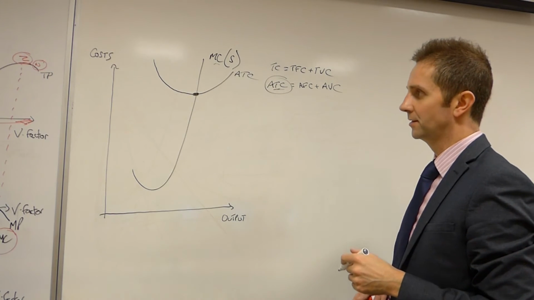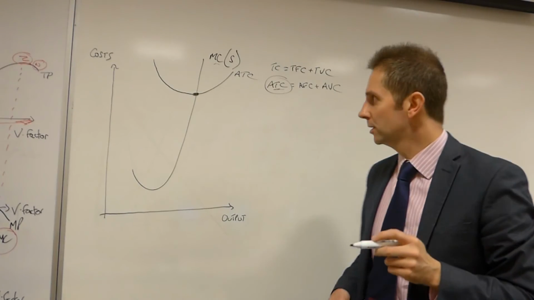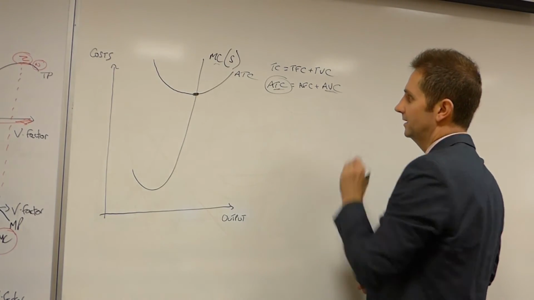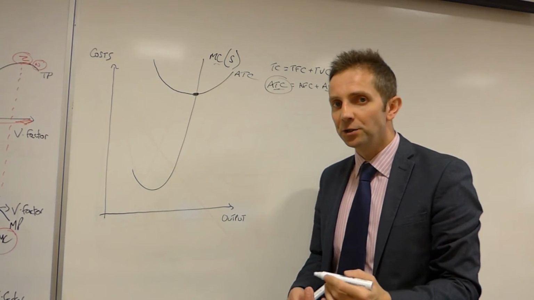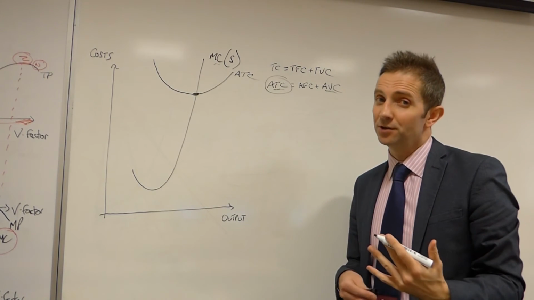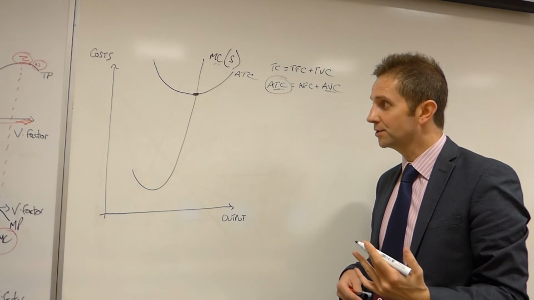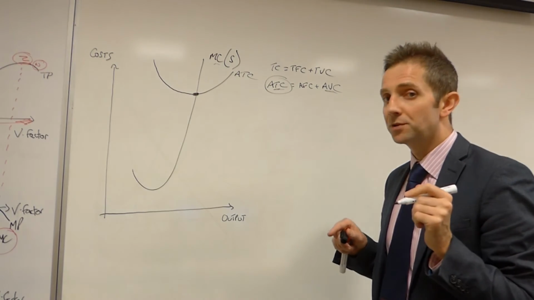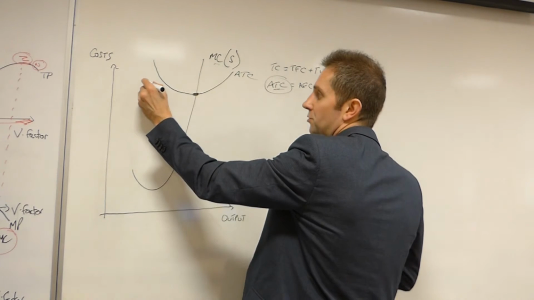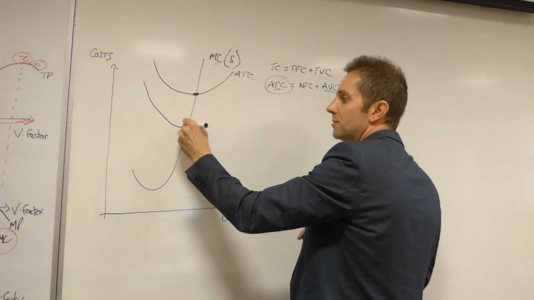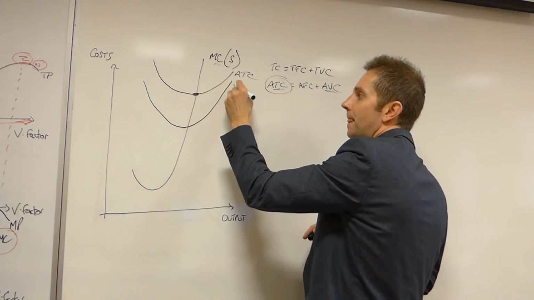Let's then talk about the average variable cost. It's the next one. And it is also a U-shaped curve. It's also cut at its minimum point by the marginal cost curve, but one very important point is, and let me just draw it and then I'll tell you what it is. So this is the minimum point and then we go like this.